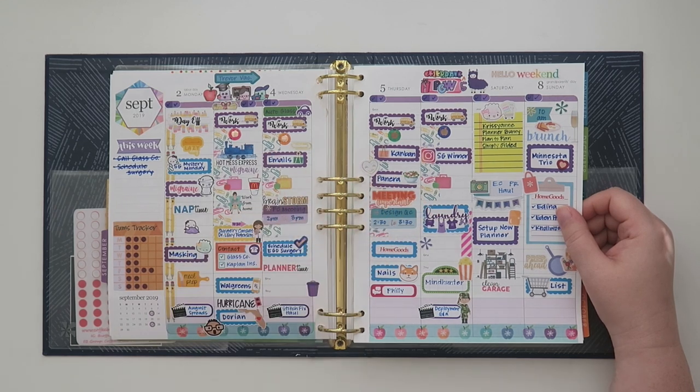I will stick my playlist up in a card for you guys if you want to take a look at it. But yeah, I did everything kind of in a purpley theme because that's kind of their color.